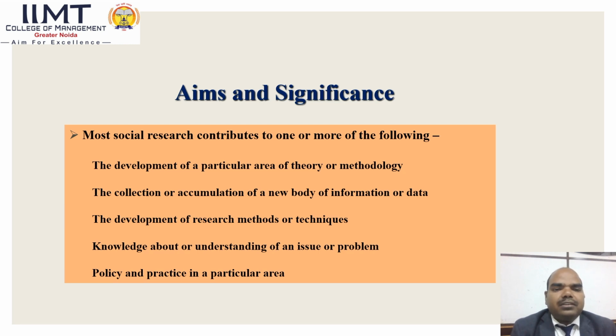Most social research contributes to one or more of the following: the development of a particular area of theory or methodology, the collection or accumulation of a new body of information or data, the development of research methods or techniques, and knowledge about or understanding of an issue or problem, policy and practice in particular areas. Our research maintains the policy information.